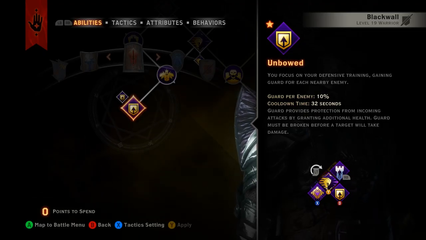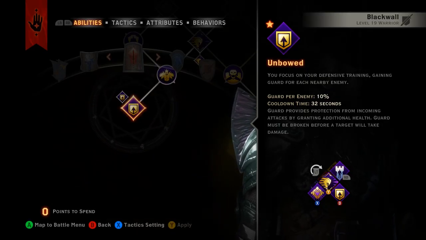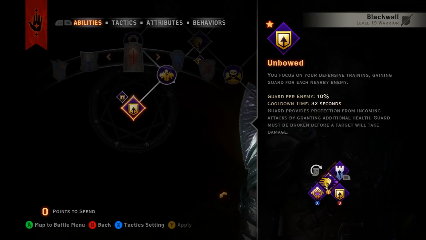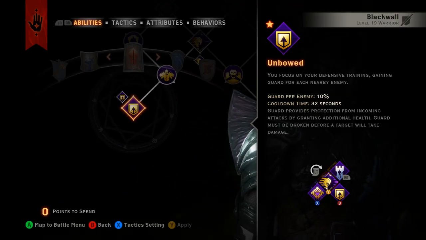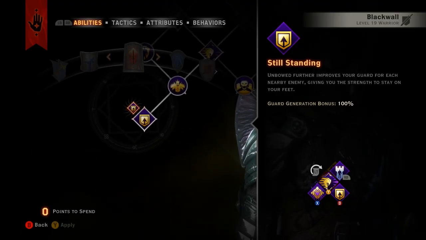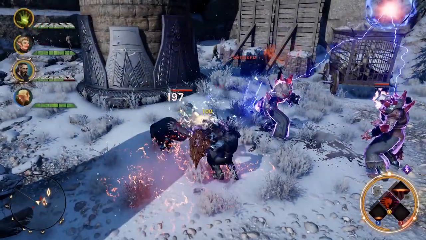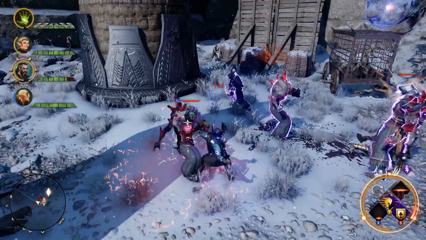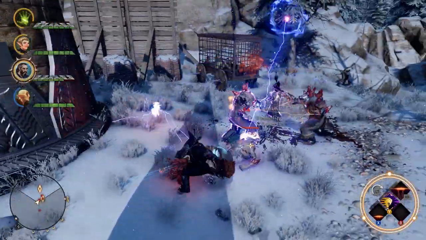You focus on your defensive training, gaining guard for each nearby enemy. This is essentially Warcry without the taunt. Guard per enemy, 10%. This has a cooldown time of 32 seconds. However, if you pick up the upgrade, Still Standing, Unbowed further improves your guard for each nearby enemy, giving you the strength to stay on your feet. This is going to increase the guard generation bonus by 100%, making this a more powerful skill overall.